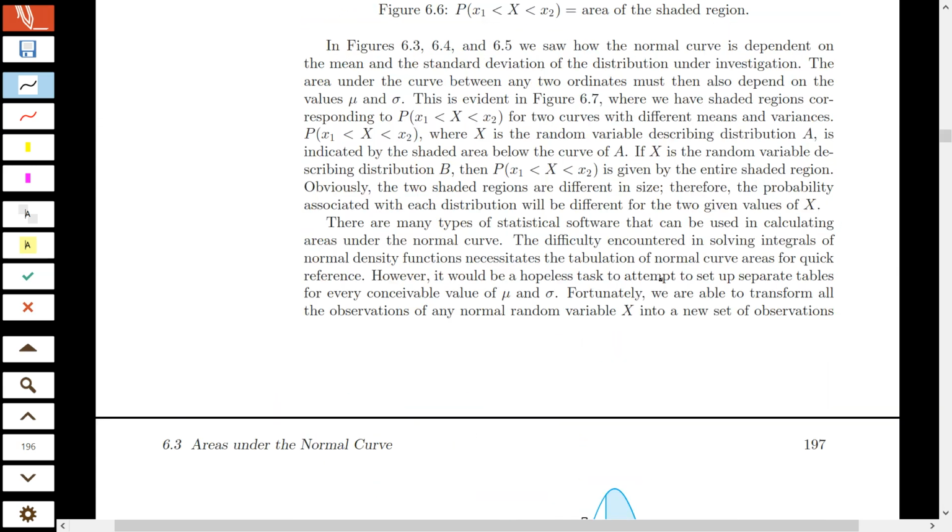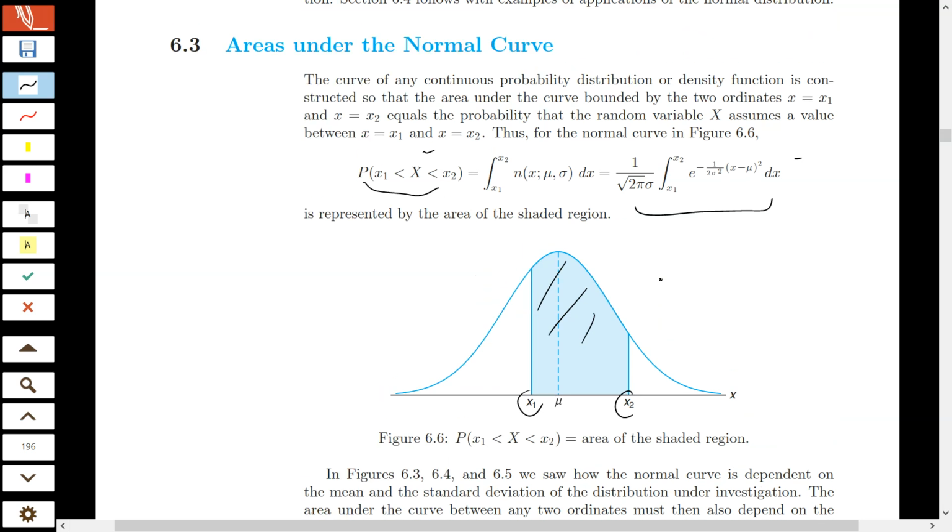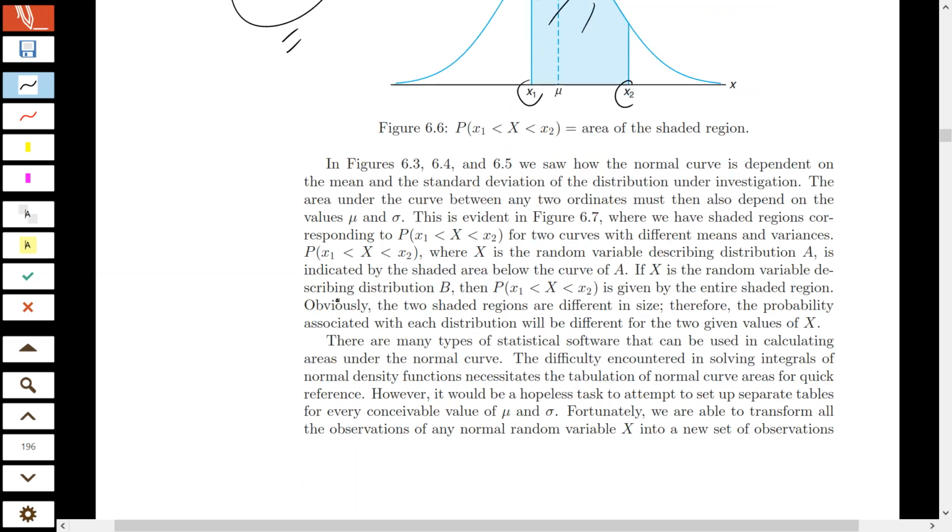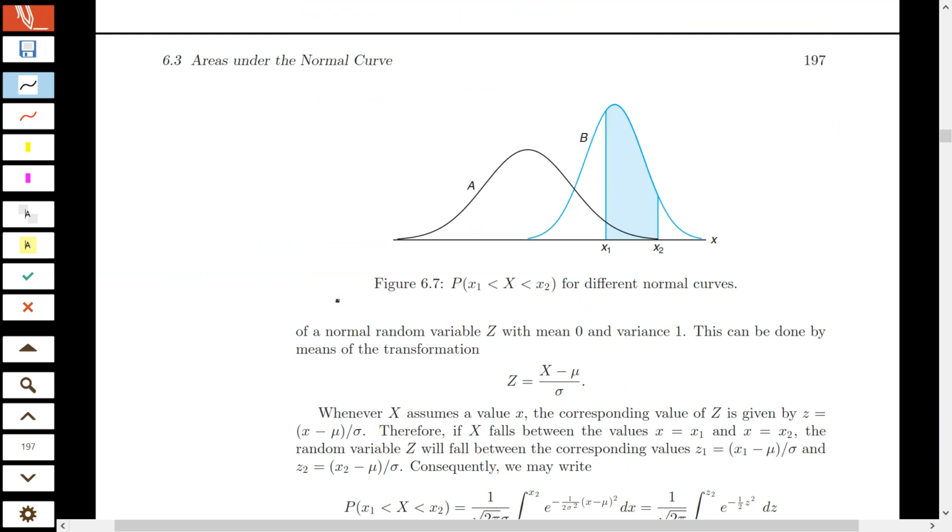So now having tables for different values of mu and sigma is not practical, right? Because you will have one table for each value of mu and sigma. Then you actually need an infinite number of tables. So now this requires some algebra. And there is an interesting thing. Just a while ago, you asked, if you have two random variables and you add them, you get another random variable.